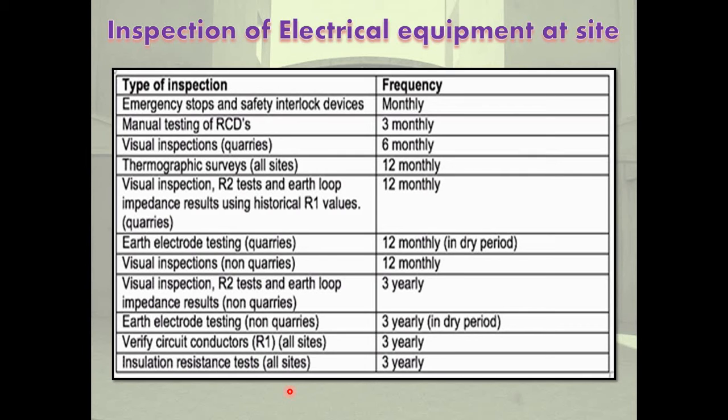It also reduces the possibility of accidents. The next point is weight of the equipment. Weight is also an important factor to be considered in addition to the size when handling the equipment, because a device of suitable capacity can be procured in advance. Chain, rope, crane, sling, rollers, etc. are required for this purpose. So weight of the equipment is also most important.